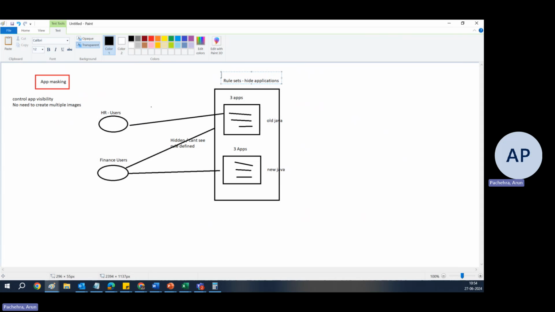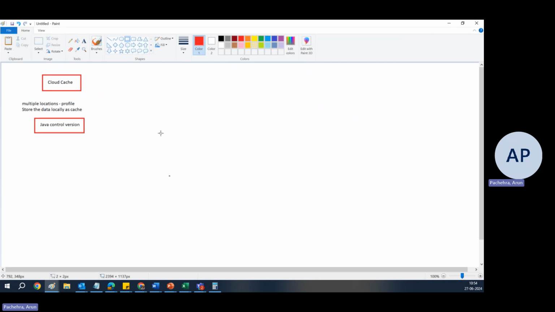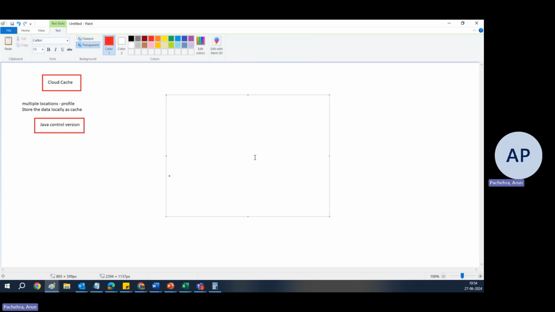Now, let's try to conclude the video by talking about some important, significant benefits of utilizing FSLogix as a tool for profile management, for app masking, for Java version control, and for cloud cache. So let's try to put down all those wonderful things here. Okay, so the very first thing is it will help us improve the login times. So we will get improved login times. This is one of the benefits.